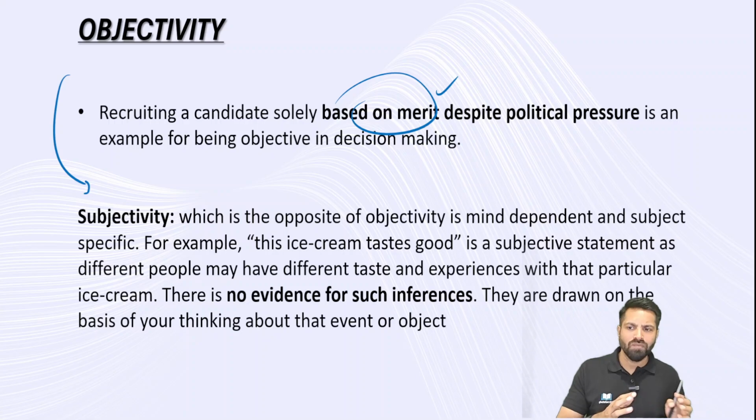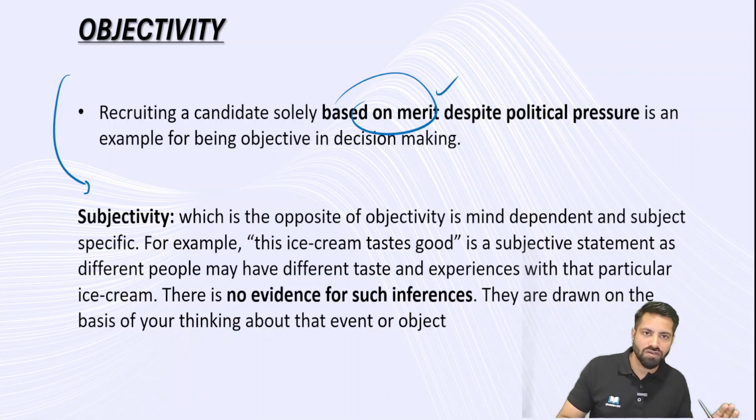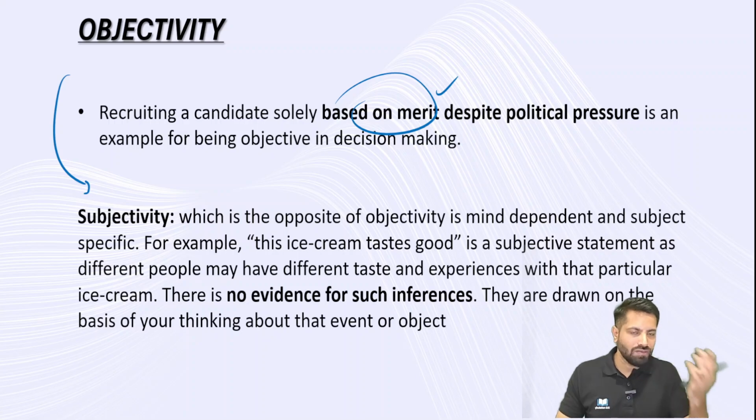As an example, there are five people who go to a movie, and you ask the opinion of this particular movie with these five persons. All the five individuals are going to give five different explanations. This is subjective. Even if you look at the preliminary examination, it is objective, while the mains examination is subjective. Objective, it is only one answer out of four. But subjective, you can express your opinion, you can articulate the answer in the way you want.